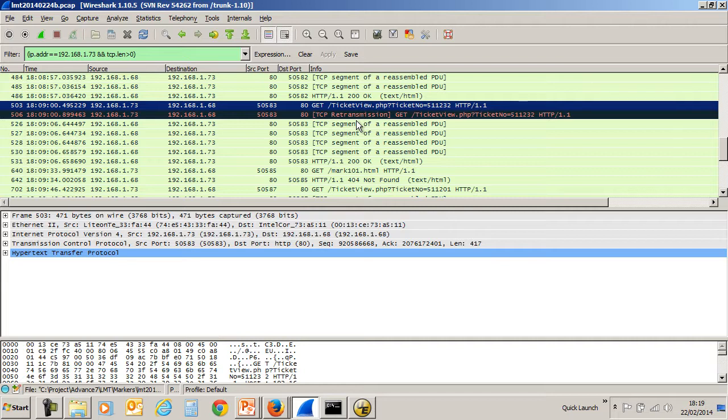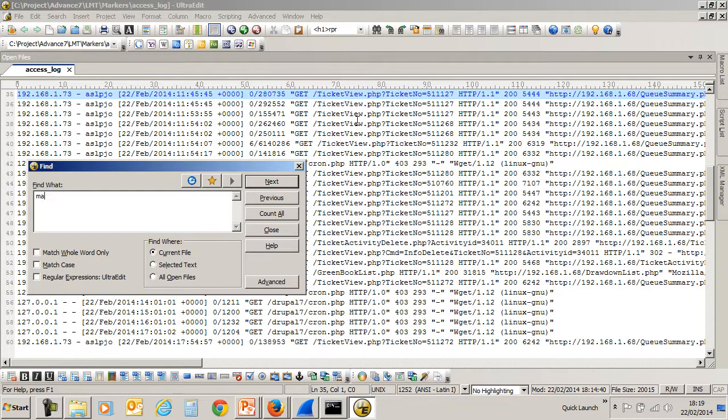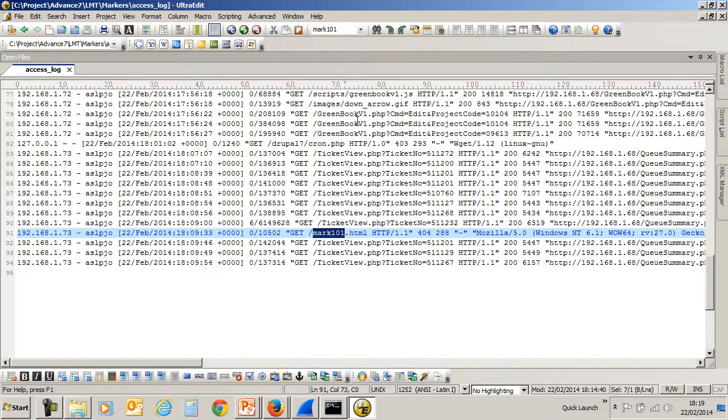Anyway, we can see the 6-second response time, but what's even better is because we've used an HTML or a web-based marker, if we pull up the actual web logs and do a find in the web logs for mark101, we go straight there, and we can also see at this point here in our weblog, this was the slow transaction. And what's more, because I've enabled response time monitoring in the weblog configuration, you can see that the weblog is clearly showing that we have a 6.149628 response time from the web server.